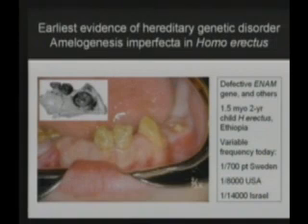This is called amelogenesis imperfecta. Of course, the medics will come up with a term that makes it incomprehensible to the general population. What it means is a fault in the development of the enamel on your teeth. And that means that the enamel may be very thin, it may be very brittle, or it may have a pitted structure. But of course, because teeth are rather well preserved, you can look at dental defects in the fossil records. And this is the oldest example of what is known to be a hereditary disorder.